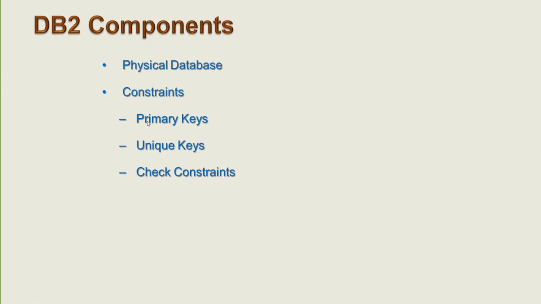Now, check constraints are very useful. They're very quick and easy to apply to files. They can be very powerful, very easy. You can have up to 3,000 characters per check constraint. So it can be a reasonably long where clause, which of course immediately begins to make it complicated.